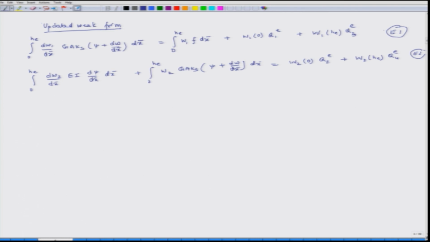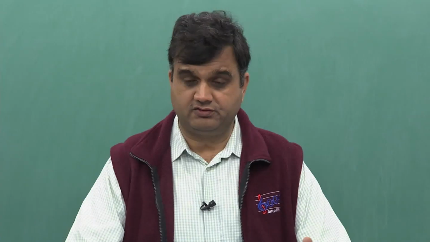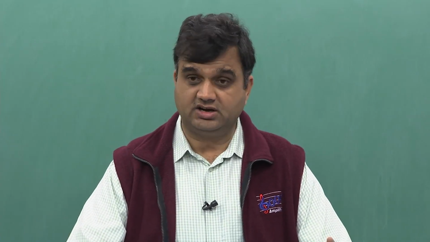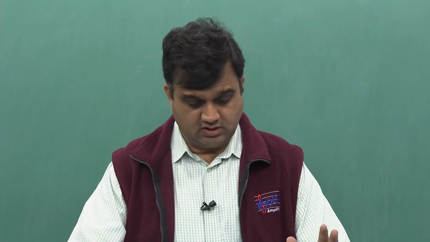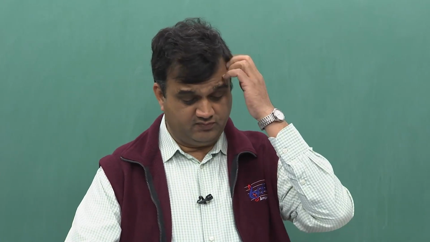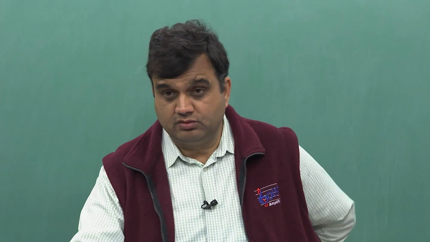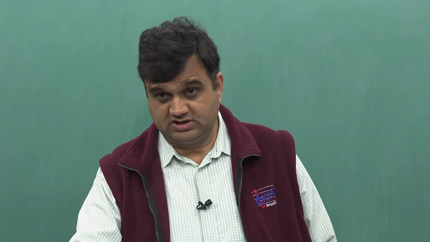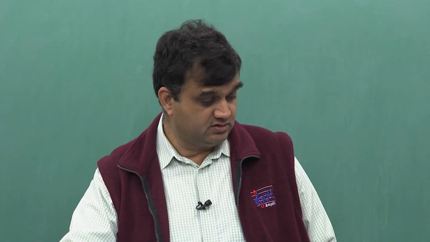Okay. So, these are the two equations, and at this stage we are almost ready to introduce interpolation functions, because we have created a weak form for both the differential equations, we have extracted the boundary terms which are q's, and at this stage we can replace psi and w by respective interpolation functions like we did in the earlier case.